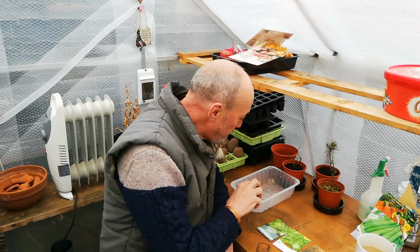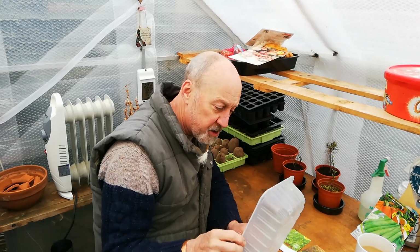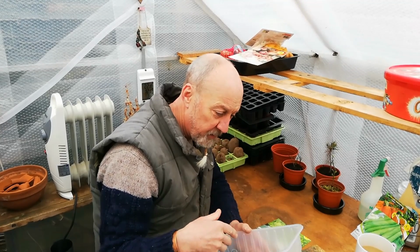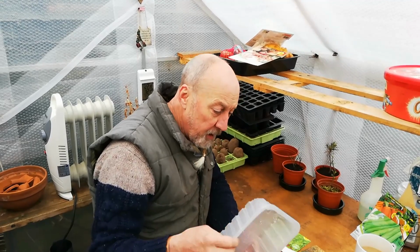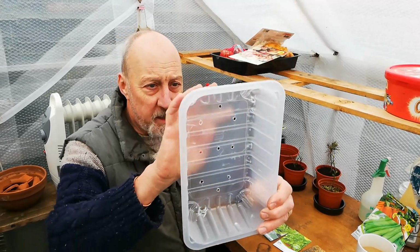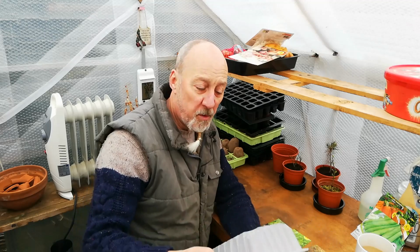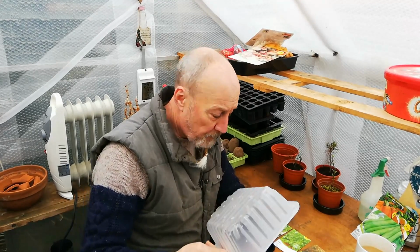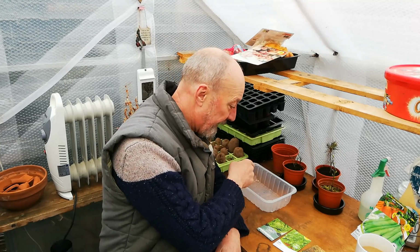So I've got this little plastic tray. It contains something that Cheryl purchased for use in the kitchen. Not sure, it might have been vegetables, it might have been meat or something, I really can't remember. It's a good little container, this, and what I've done, if you can see in the bottom, I've made just a few holes in the bottom. I just had a cordless drill with a little drill bit and blip, blip, blip, holes in the bottom for drainage. Now what I'm going to do is I'll put some compost in there.